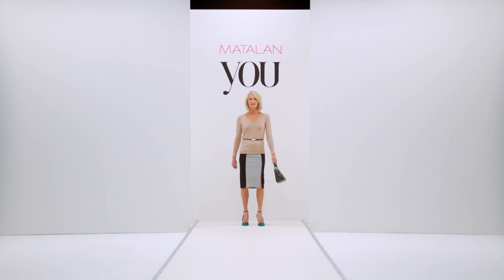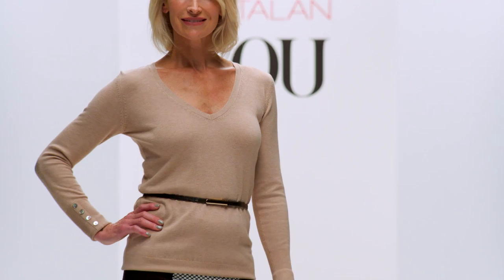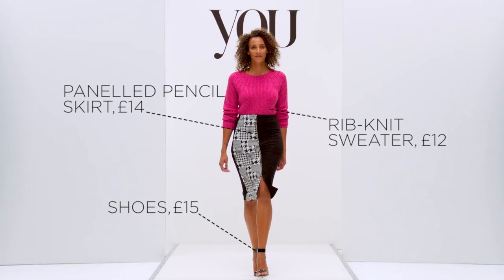On Tracy we've gone for a slightly slimmer fitting knit, which is obviously more flattering on the figure. Tracy's skirt has a great print down the middle and I really like the black panels on the side — this helps to sculpt her body. On Robin, a thicker knit for a younger girl tucked into the pencil skirt, which is a cuter look. It still looks suitable for work but it's also fun and girly.